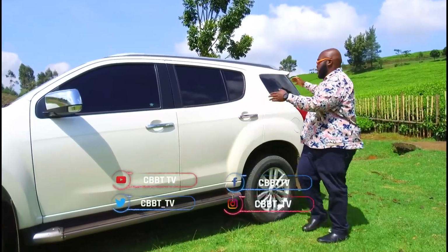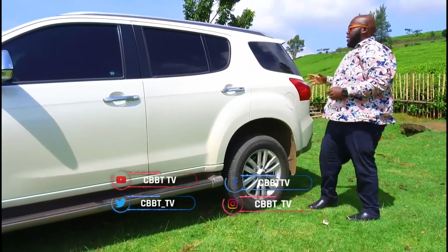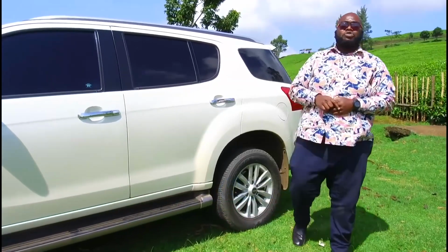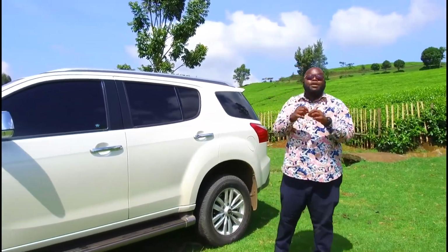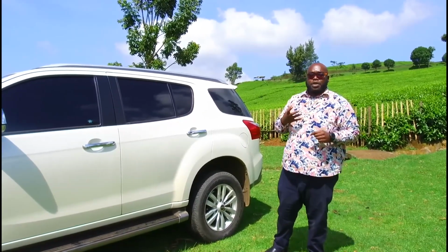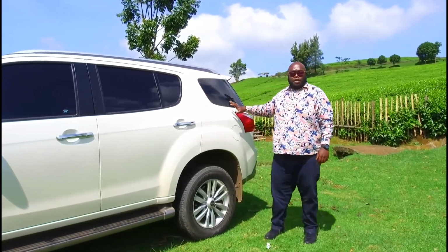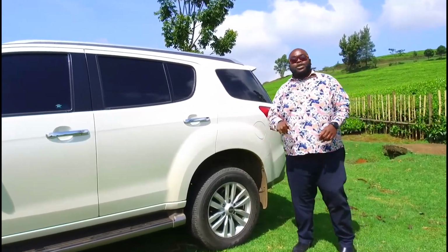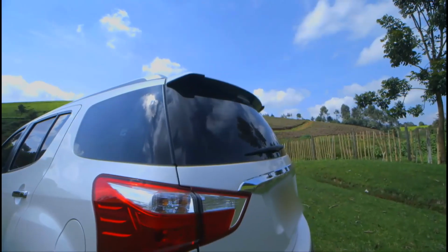Now, as we move to this rear third, this is a very reminiscent kink that you've seen on the previous Trailblazer, which was closely related to this one. But of course, Isuzu have brought familiarity. Familiarity is the name of the game when it comes to making sure that anybody can relate to this particular product. So this one is emotional because I love the Trailblazer a lot, and now the MUX is here to replace it, and again gives this car that je ne sais quoi.